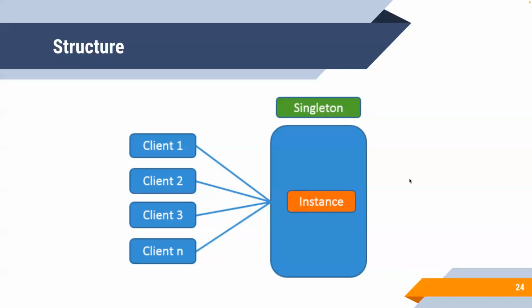Okay, so here's the overall structure. This is one singleton, and then you can see client one, client two, client three, whatever. Let's think of those as screens. So every screen can access this one singleton. And so maybe it would want to update this singleton. So maybe I want to track how many, I don't know, glasses of water did I drink? From one screen, I can update this glass of water. And then if I switch to another screen, I want that water count to be the exact same. So that's why I would use a singleton, so that I can save that information throughout my app and then use it wherever I am.